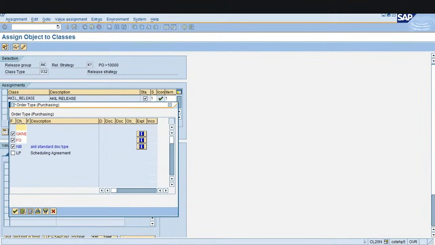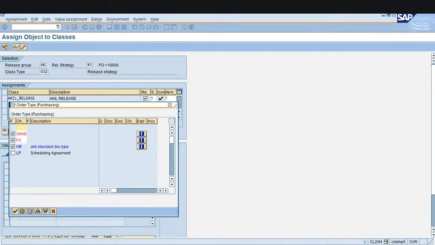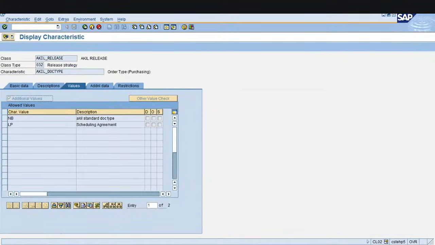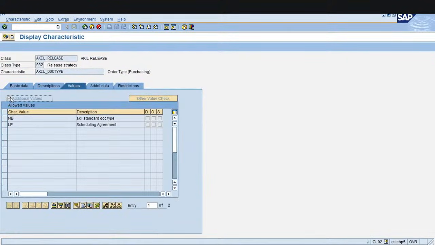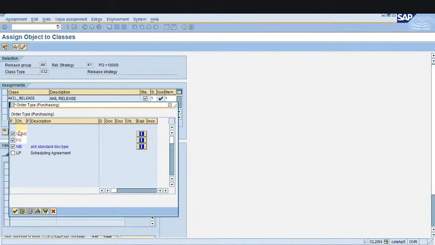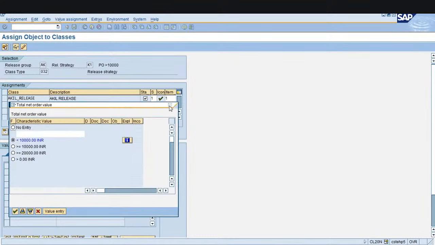You don't have to maintain them in the master data. Whatever is maintained comes automatically. You can add the values directly in the strategies also. If you activate this additional values tick mark, then the system will allow you to add these additional things directly.